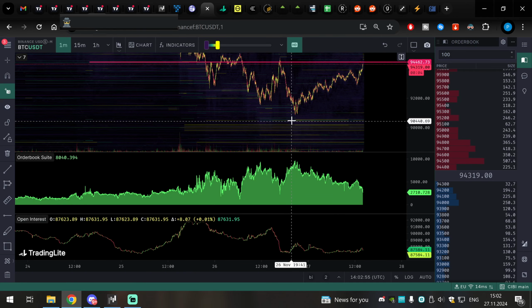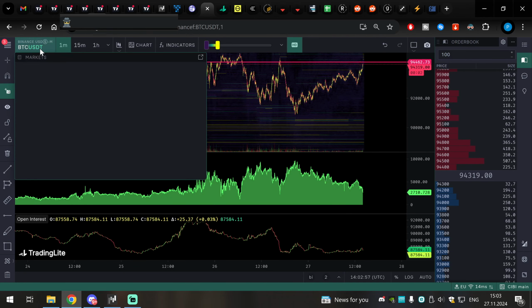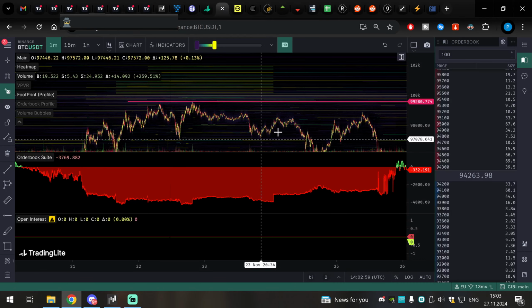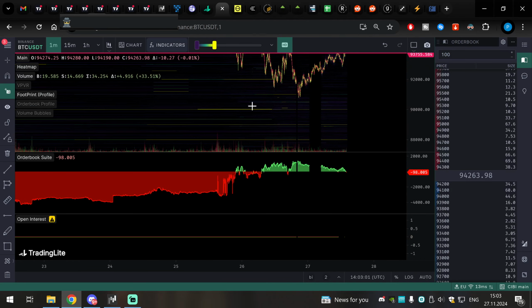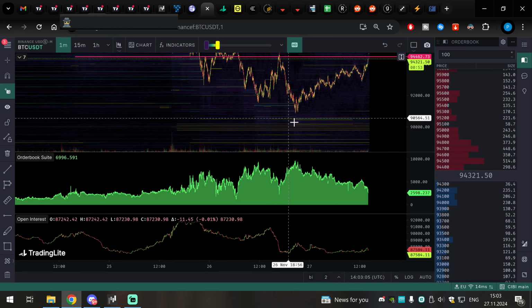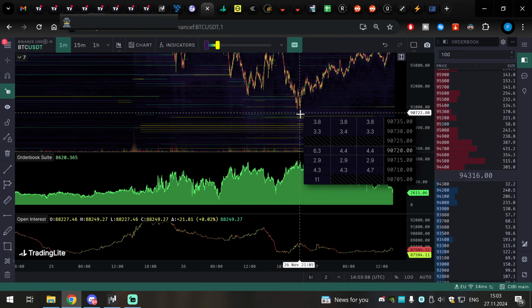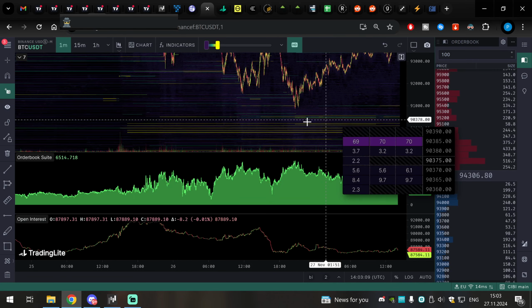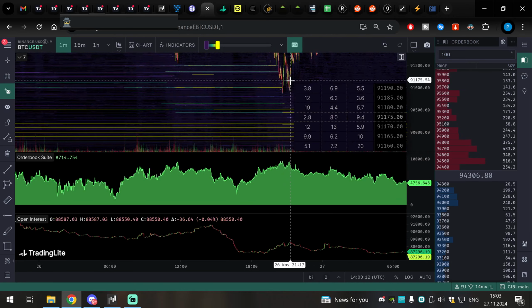So 90,000 heavily defended. Look at that. We've got hundreds of millions on the buy side on Binance perpetuals and spot markets. I think they were also defending the lows. Okay, it was more coming from the perpetuals. A lot of people started longing here simply because they could put invalidation. Look at that, even more aggressive orders showed up below the lows.